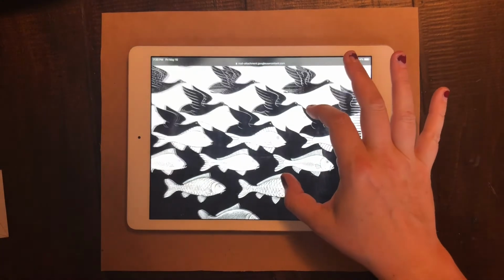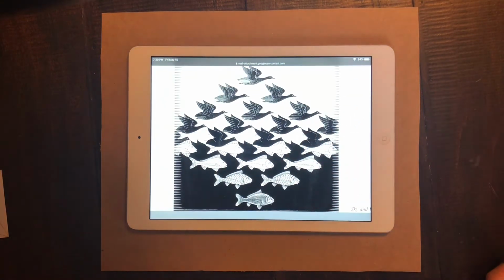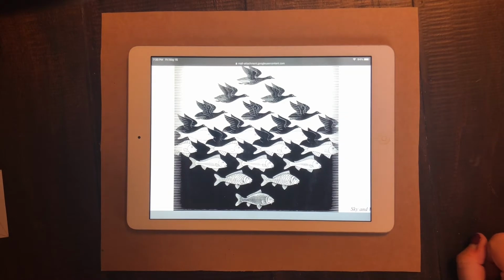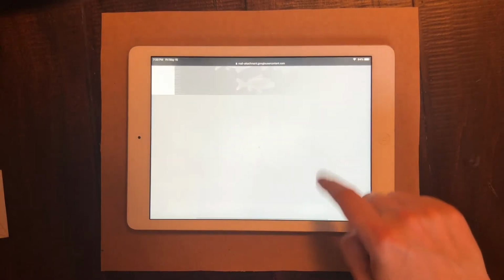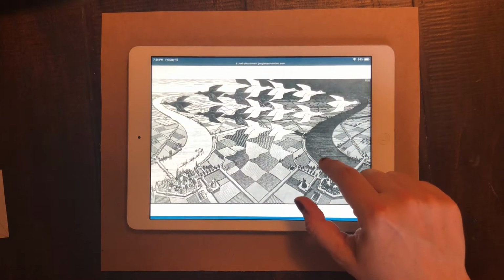Let me see if I can zoom in here, right in here. That is tessellation occurring. When you move your eyes above or below this area, you can see that Escher slowly breaks away from the tessellation by using space and slightly modifying the shapes. Sorry, taking a little bit of time to load here.